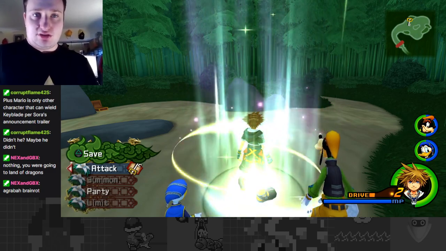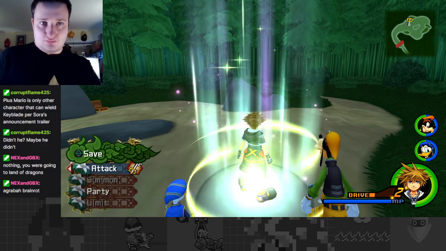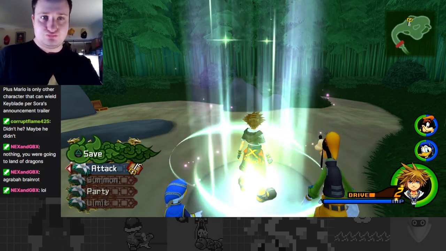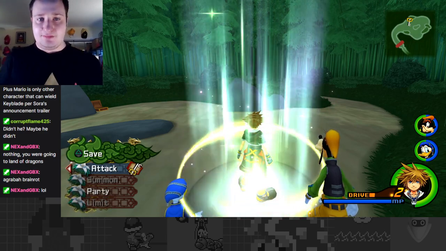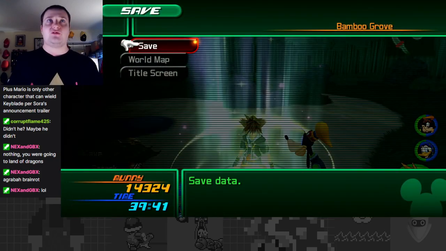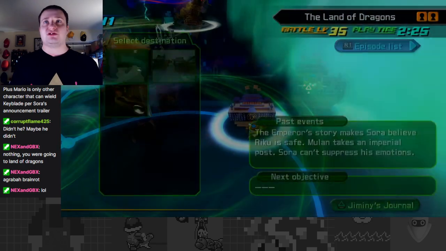Okay, Land of Dragons. The Land of Dragons. Okay. Wait. AP boost and AP boost. They're both in the throne room, apparently. So let's just go right to it.